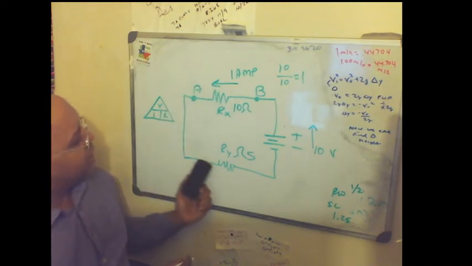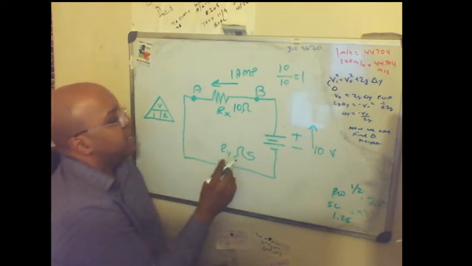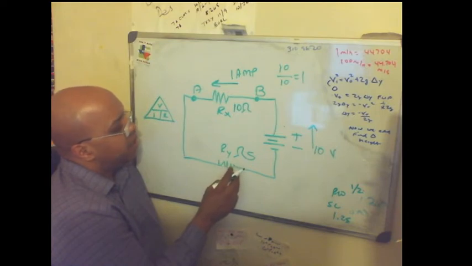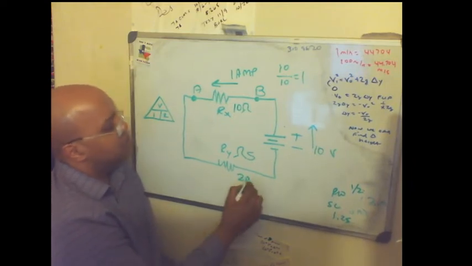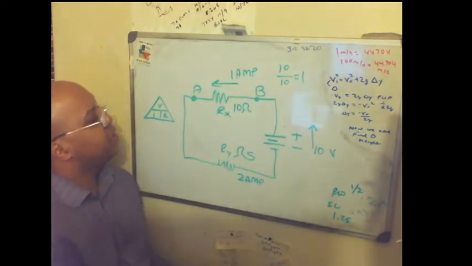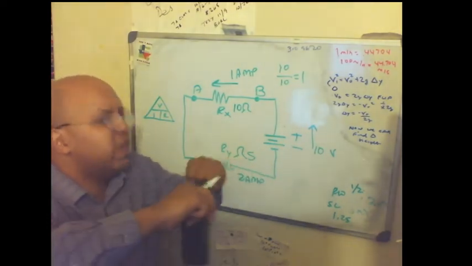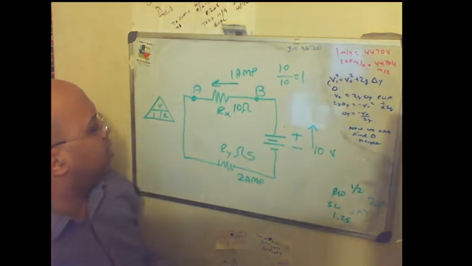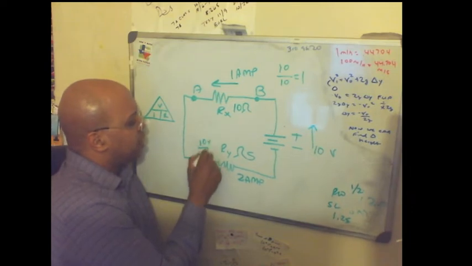We come around and look at the current at this point, and it is voltage, 10, over 5, which is 2 amps. Why do we have 1 amp here and 2 amps here? Because the resistance is twice as strong. It's kind of choking or slowing down the current, if you would. So we got that by 10, which is the voltage, over 5.